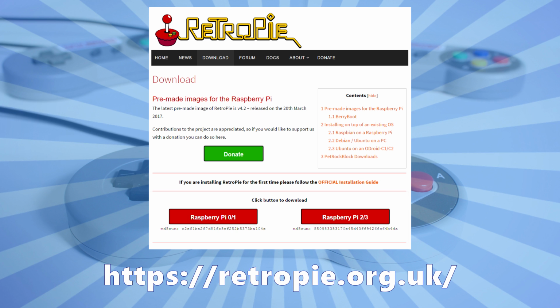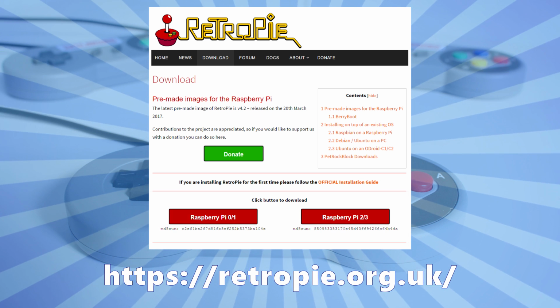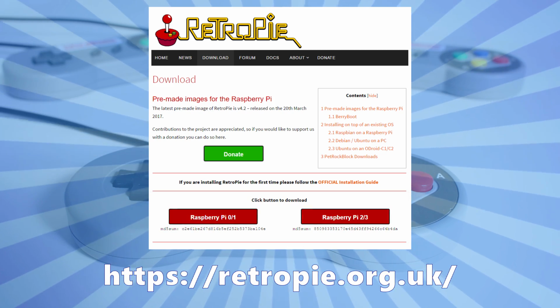You can download RetroPie from the official site at retropie.org.uk. You'll have to source your own ROMs as they aren't included.